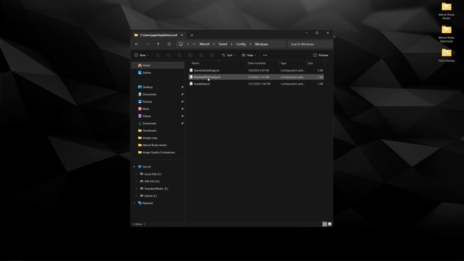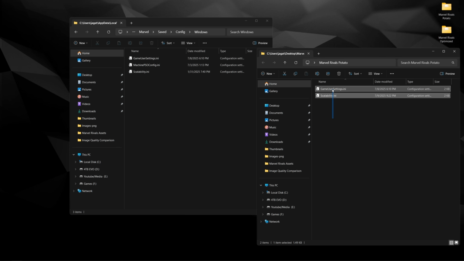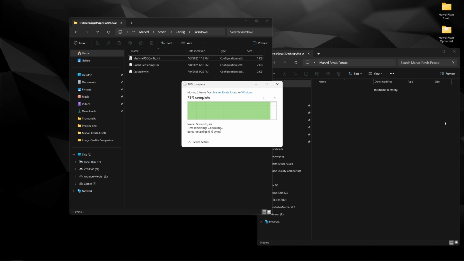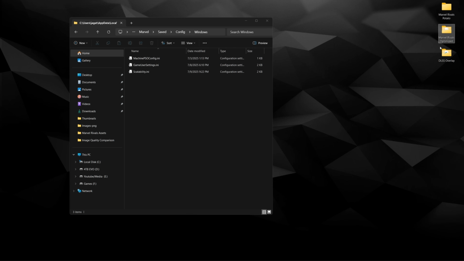Click config, Windows, and you're going to have these three files in here, or actually most of you are going to have only two of these. The scalability is like the actual config that makes it optimized or potato. So once you have this, right, you're going to want to choose based on the PC that you have, or if you want really the best performance completely, all you do is copy this and drag it in here and replace. All right, so for me, these are both on C drive, but you get the point. Basically, just choose whichever one you want. Obviously, I'm going to show you the performance difference later on with native versus config, optimized versus potato. But yeah, that's pretty much going to be it for the config files.